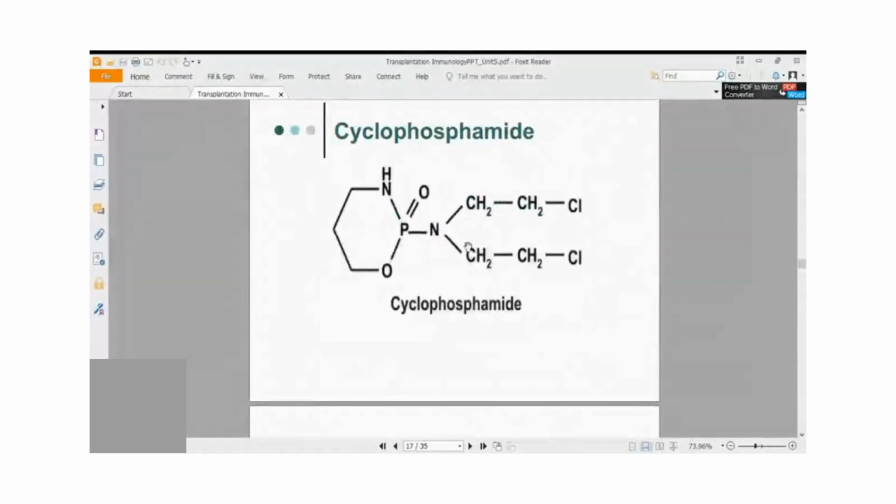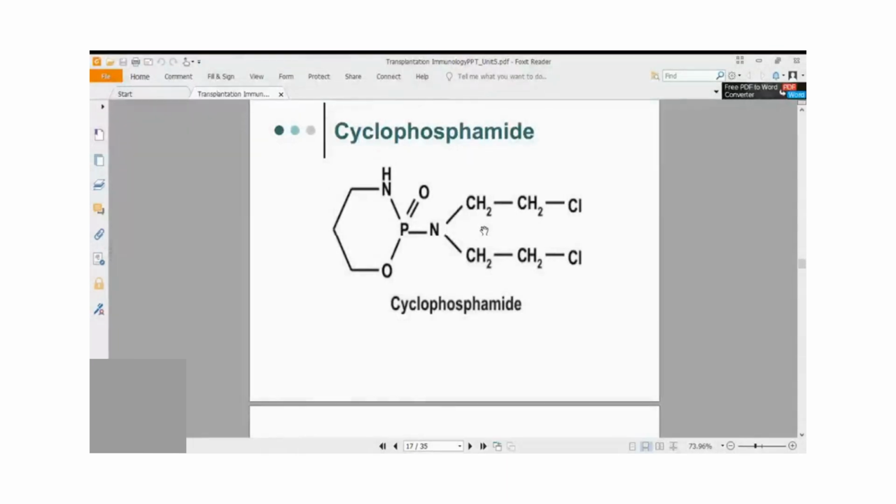Because of the attachment of this to the nitrogenous base, if the DNA is getting ready to undergo replication, or getting ready to transcribe the messenger RNA, the enzyme that comes to the nitrogenous base and finds that it is linked with another chemical molecule as an adduct will not be able to move further from that nitrogenous base. It will stop at that point and the DNA replication gets terminated.